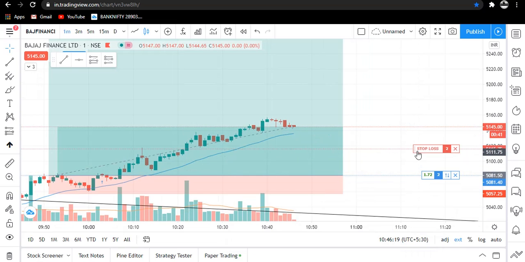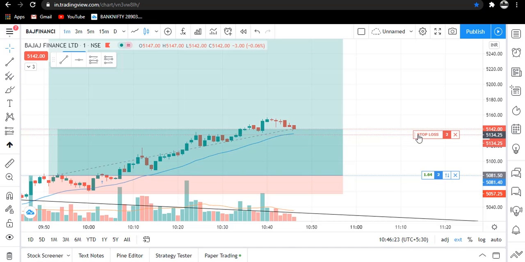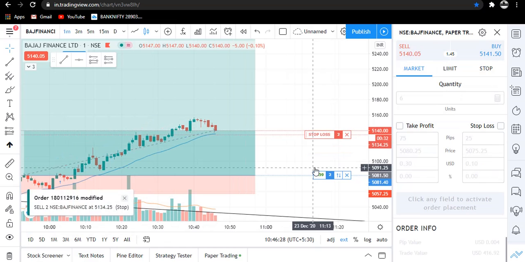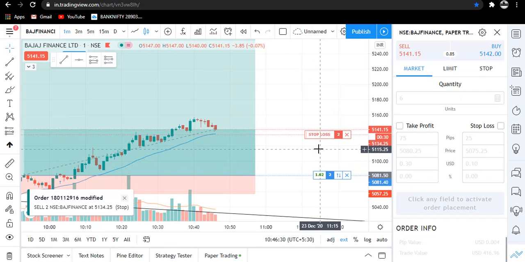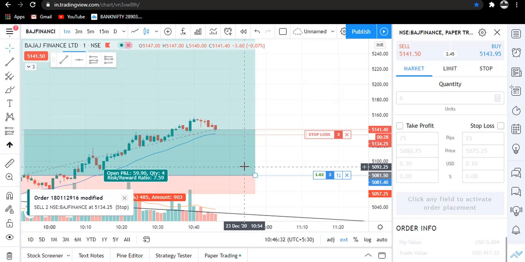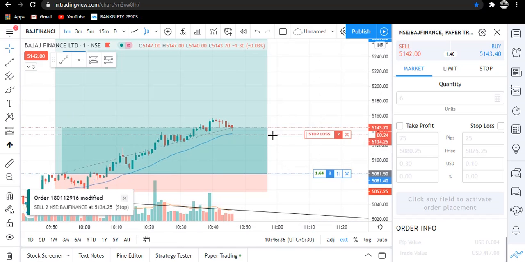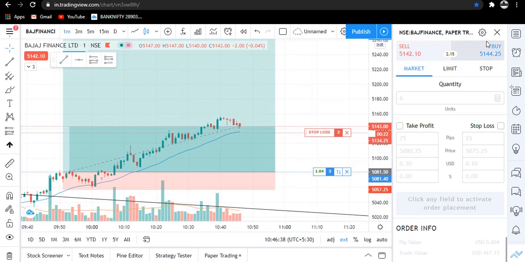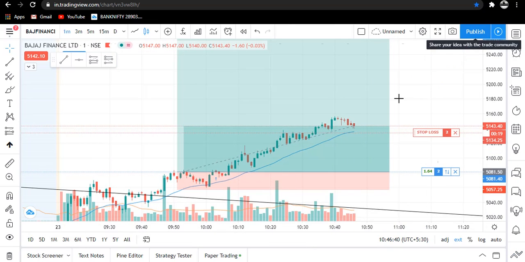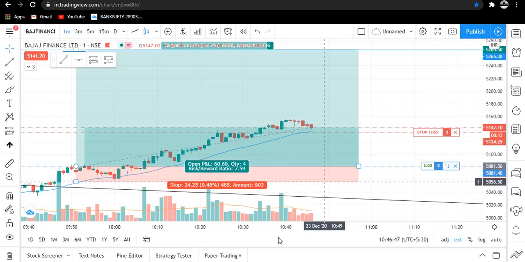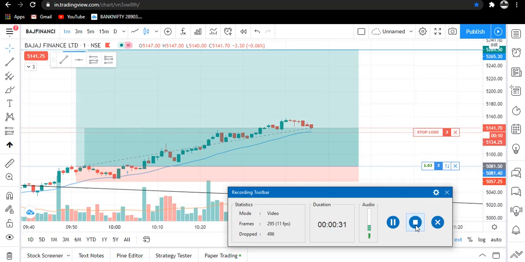So traders, I am trailing my stop loss to this swing low and I am placing my order. I'm waiting for it to get triggered. Why? Because here I will get a risk reward of 1:2, and that is good for me because I don't want to be greedy here, so that if it reverses I won't end up booking no profit.